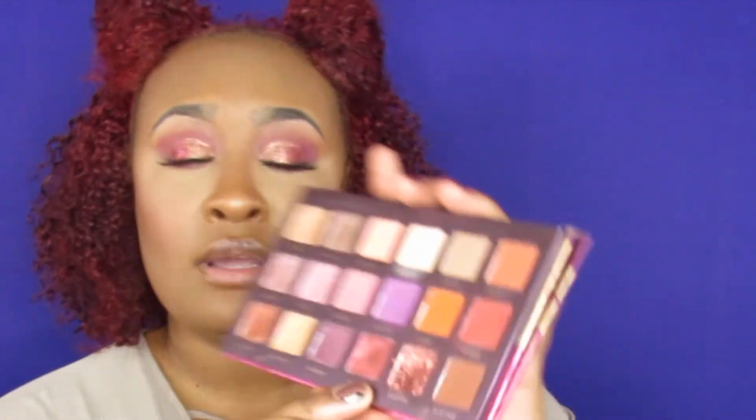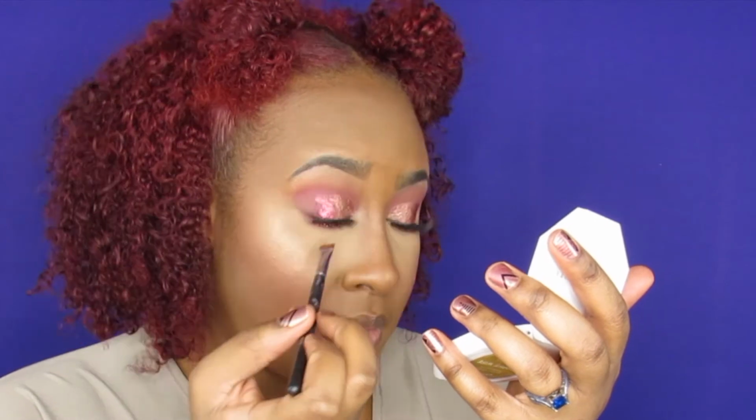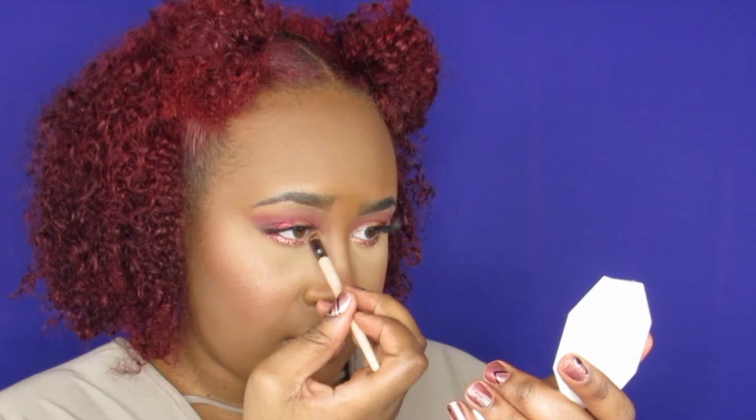And then now we glitter it out. So finally going to go into my glitter shade in this palette. This is called Darling, which has gone through some things because I've used it quite a bit because I love the shade, or love the glitter reflects in it. So I'm just gonna get my brush in there just like that, and just kind of press that in. I already got some in my eye, but that's fine. Now, I'm gonna get Cunning, and put that.